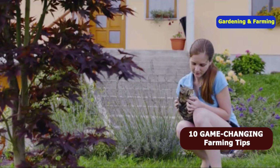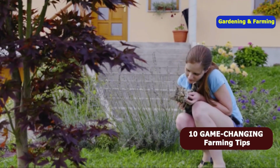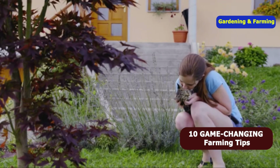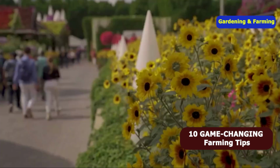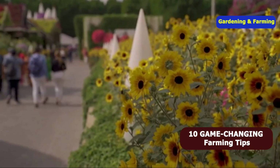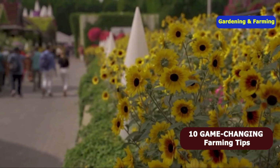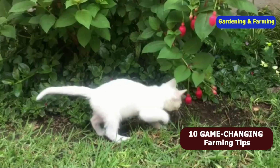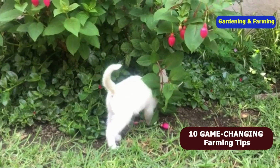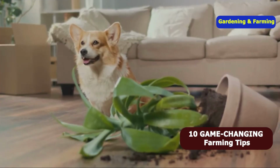Creating a space where both our plants and our pets can flourish is really about extending that feeling of home out into the yard, making it a sanctuary for everyone we love. Remember, the heart of any good design, whether it's a room inside your house or a garden bed under the open sky, is about the life that happens there. Those little paw prints in the soil, the gentle brush of fur against a bloom, even the occasional toppled pot. They're all part of your home's unique story.